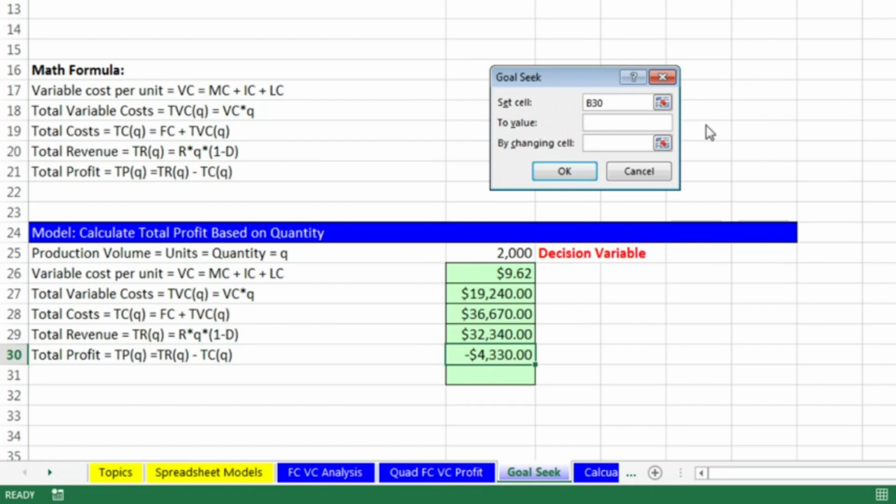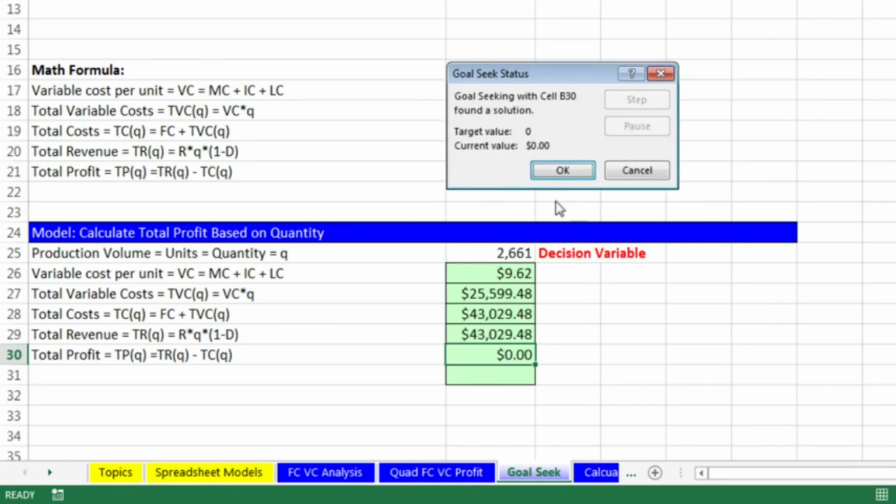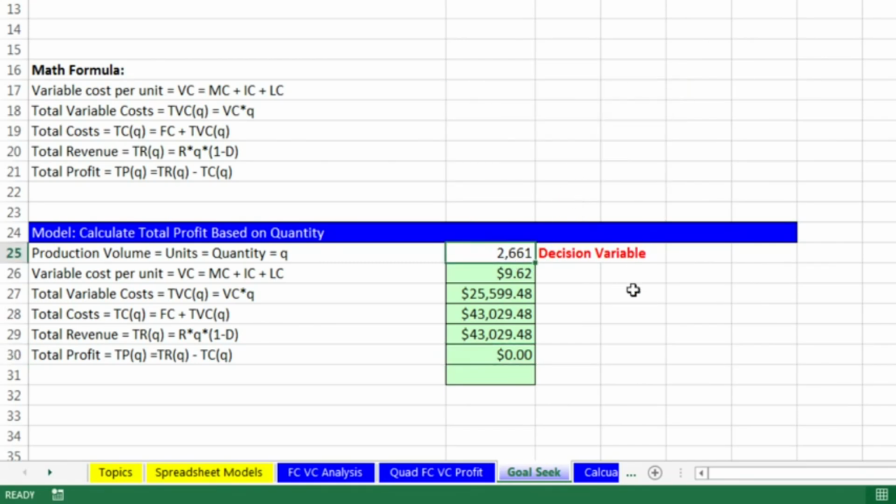To value, notice that this does not have a collapse button. We cannot link it to a cell. The value you want your formula to evaluate to has to be typed in. Now, we're talking about break even here. That's when profit is exactly 0. And tab, by changing cell, that's our formula input. When I click OK, just like that, look at that. It gives me 2661 and click OK. So if I believe the demand is greater than 2661, then I would consider making the quad product.